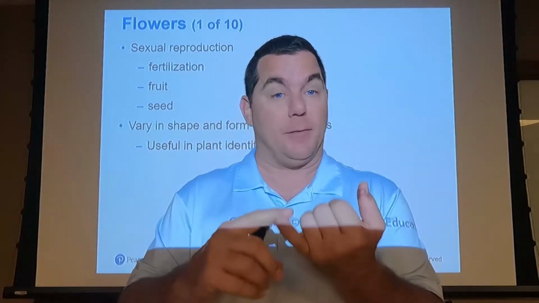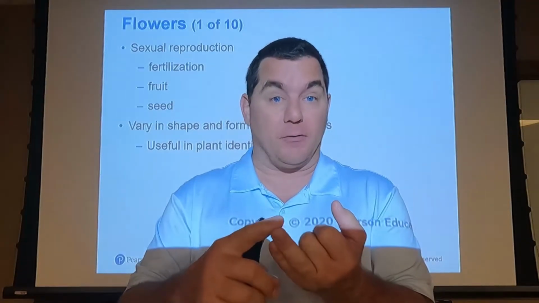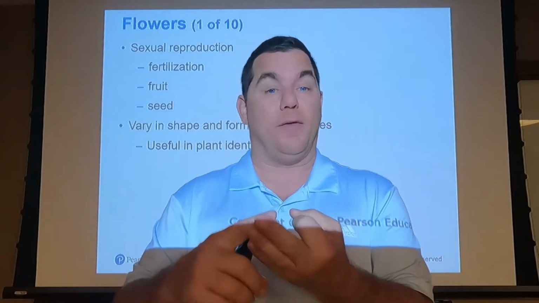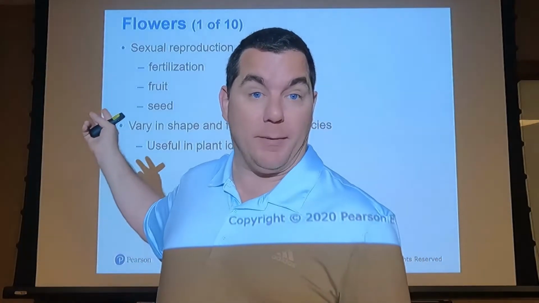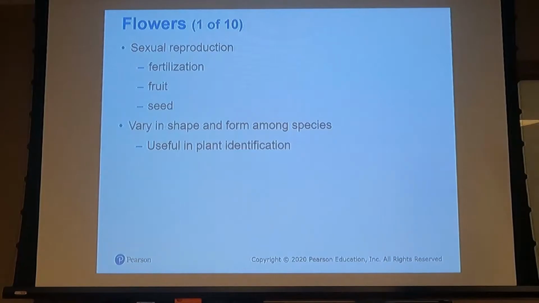And so the buds can either be vegetative, where they grow into new shoots, or they can be reproductive, where they grow into new flowers, or they can be both. And so now we're going to talk about the flower part of the plant. So flowers are important for sexual reproduction. This is how they produce the fruit and the seed that is going to continue on their life cycle.